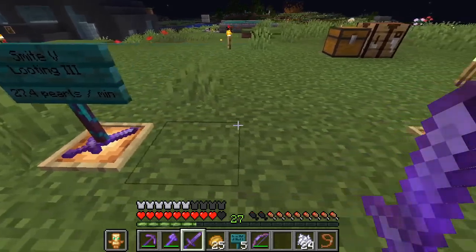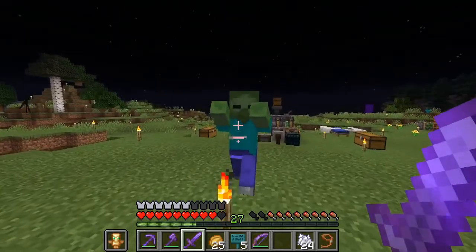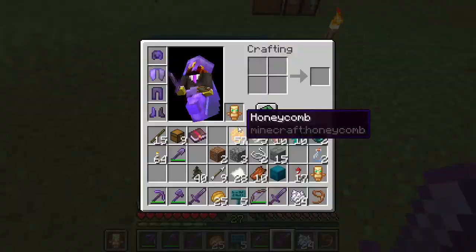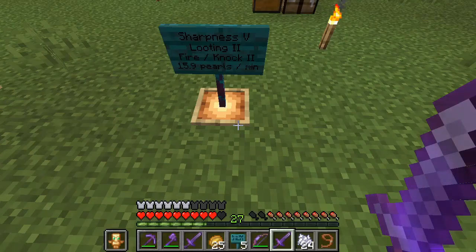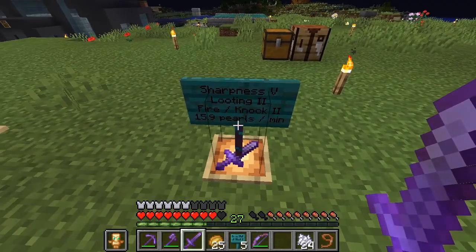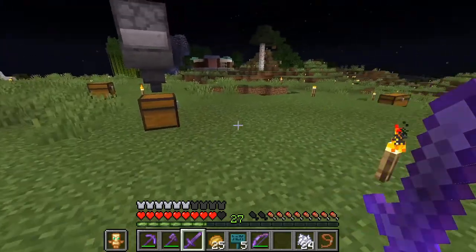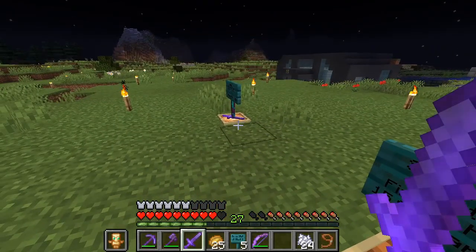Now with the other one, we have Sharpness 5. Only Looting 2, Unbreaking doesn't matter. Sweeping Edge 3, Fire Aspect 2, and Knockback 2. The big thing about this one that really was an issue was the Fire Aspect, I think. And that brought it down to only 15.9 pearls per minute, which is just over 1 pearl every 4 seconds. So that's a bit slower.